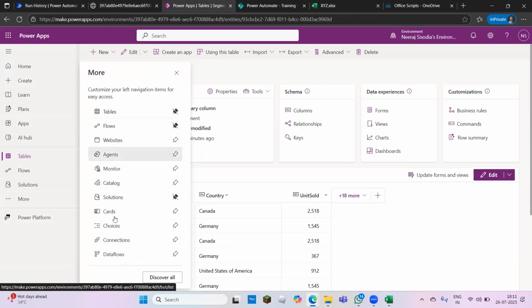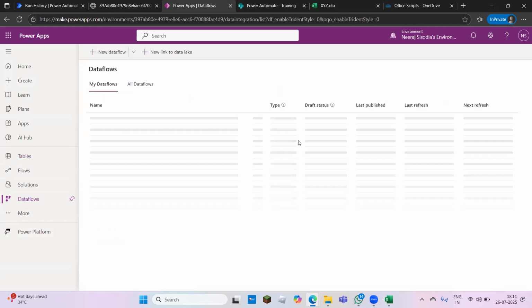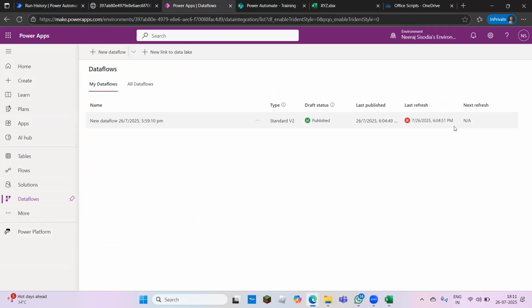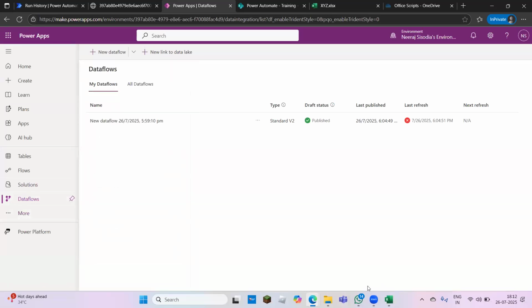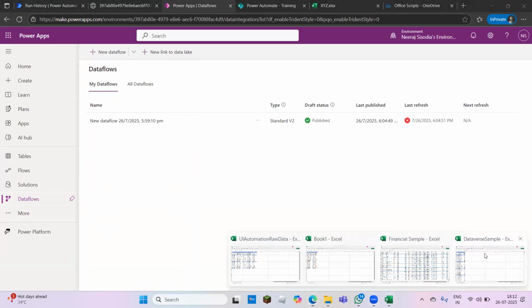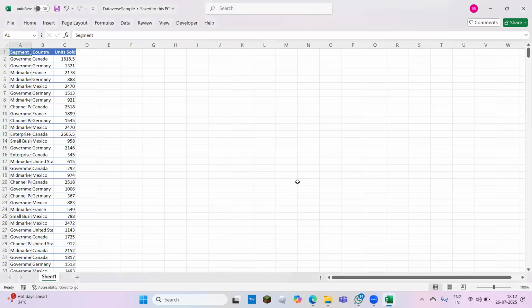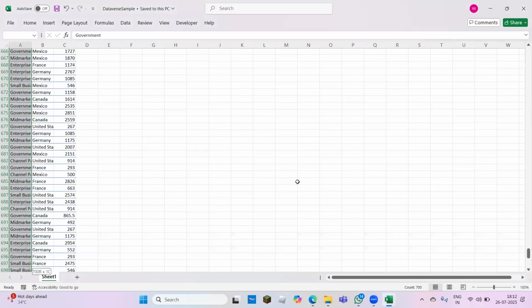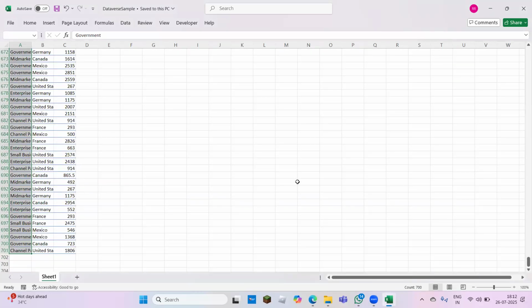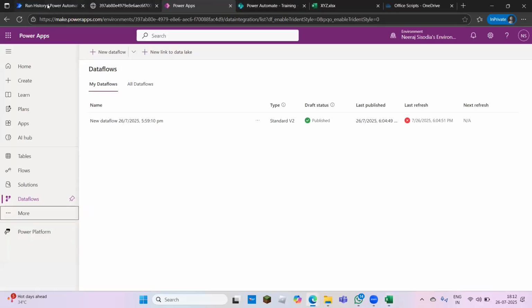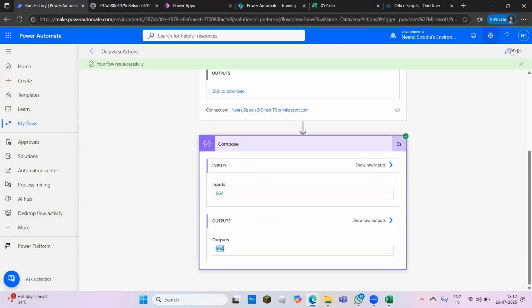Let me check the data flow. Published. So it's giving me the data and how many data I have in my sample. I have data of 700, whereas it is returning me 664.